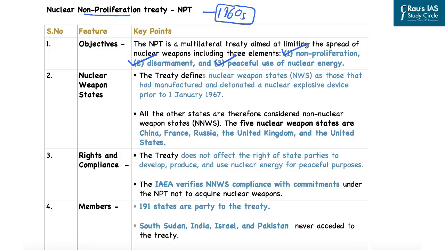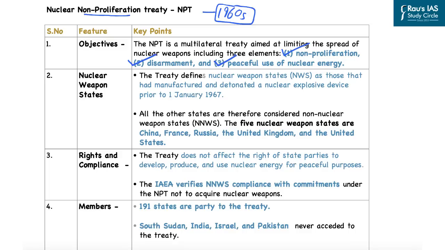Now in this line, if you look at the negotiations that happened during the course of finalization of the NPT Treaty, the first objective of non-proliferation was forwarded by the countries which possess the nuclear weapons at that point of time. And these included the countries which include UK, US, France, Russia, as well as China. However, the second and the third objective related to disarmament and peaceful use of nuclear energy were forwarded by developing countries. So their demand was also incorporated in the objectives of the NPT Treaty.